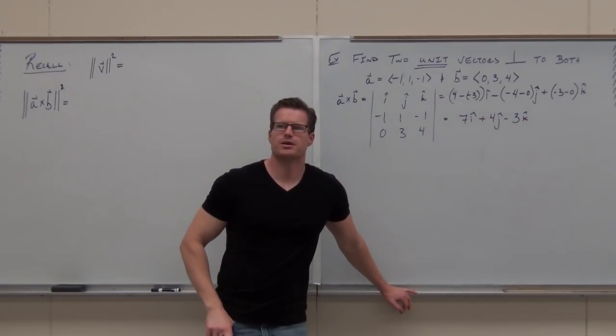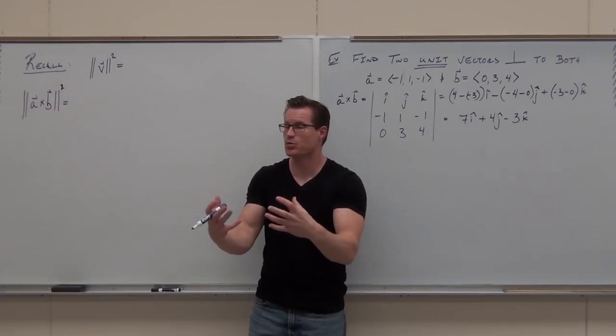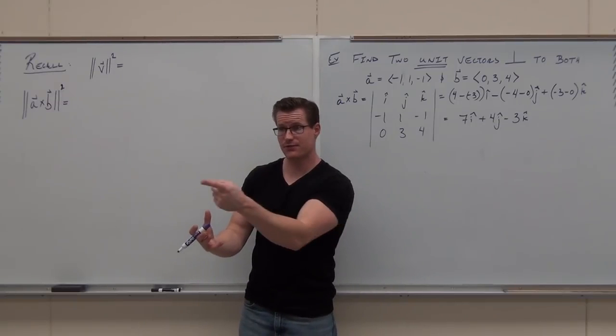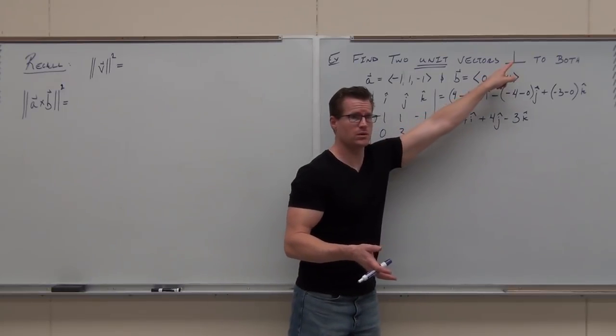Yeah. Now here's my question to you all. We got to think back. Did you answer the question? No. What was the question? Is that a unit vector? No. Okay, so what is it? Come on, put it together. What do we have? It's a vector that is orthogonal to A and B, both of them.